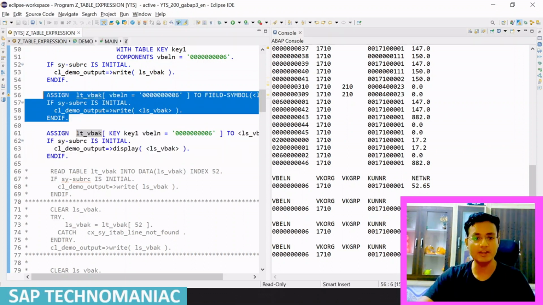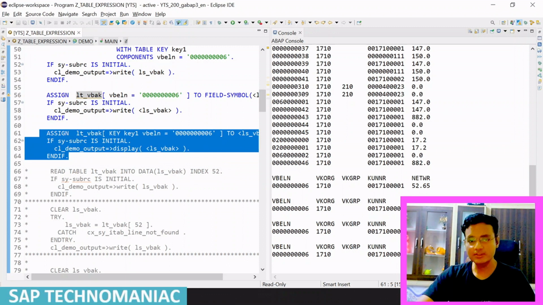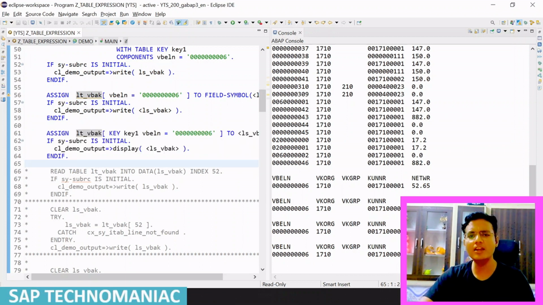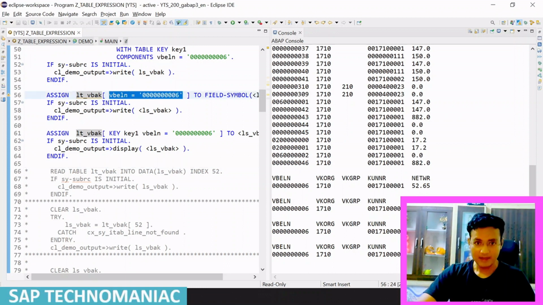That's a very important thing, because this one is using the key. We have defined the key, and that key it used. That is another variant of the read, where we can define the key field as well, and we can write the where condition inside the brackets, and fetch the particular field. This same thing we can do using a try catch block also.